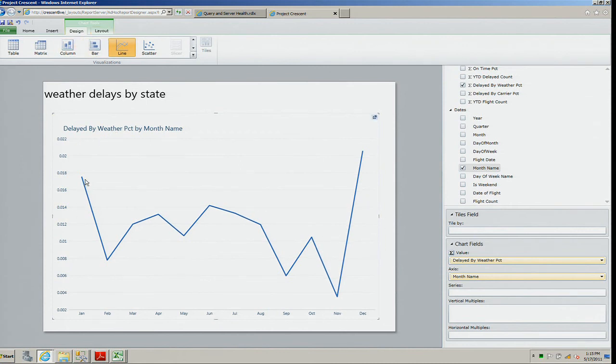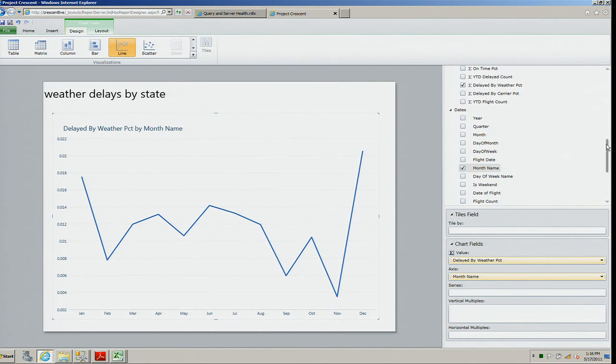And you'll notice right away, again, here's January and here's December. And there's two spikes there that represent the winter months. But there's also a spike in here, which is representative of springtime and thunderstorms and things of that nature. So I want to drill into that a little bit more and understand if my hypothesis around that is correct. The one thing that I know is that thunderstorms happen in the afternoon, and snowstorms are kind of time independent. They just roll in, hit the state, and it could be AM or PM.